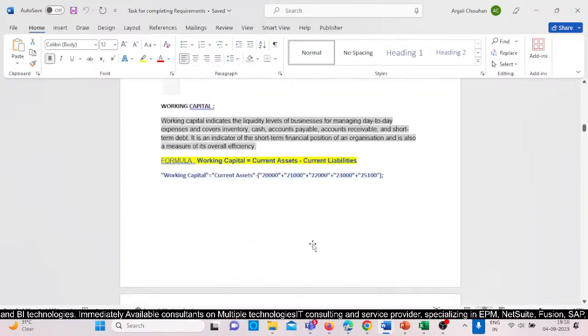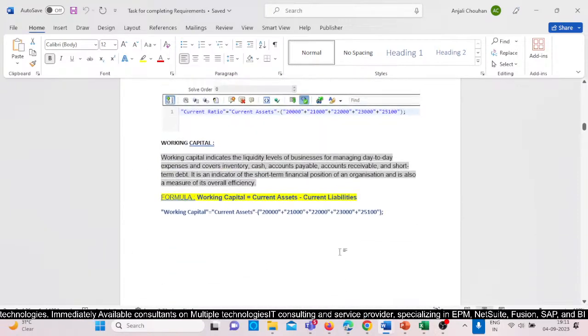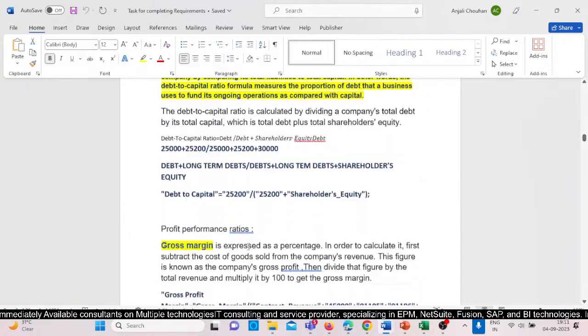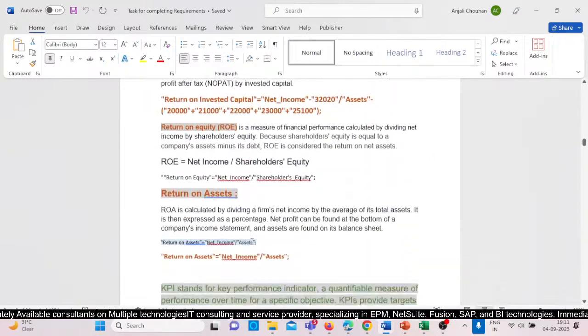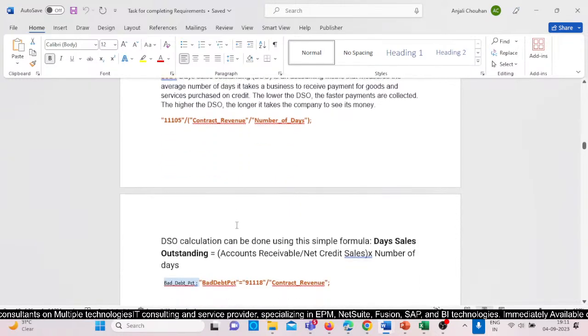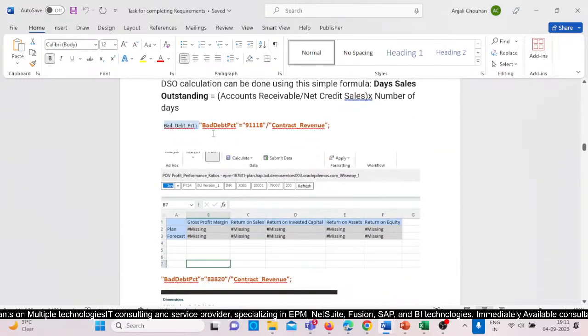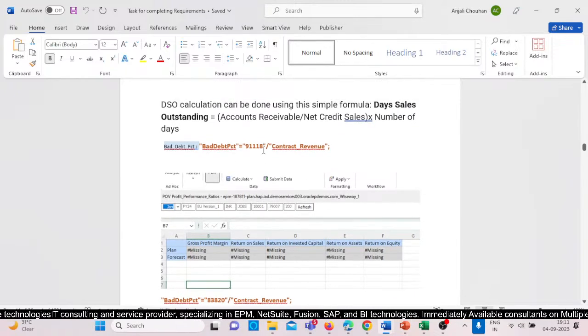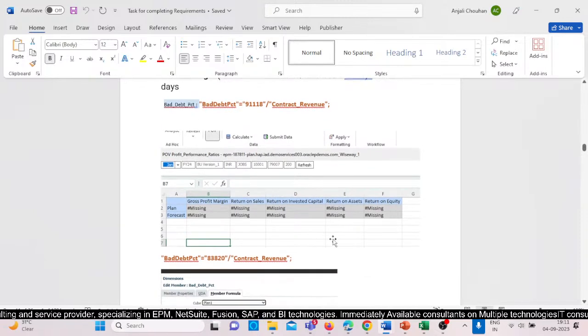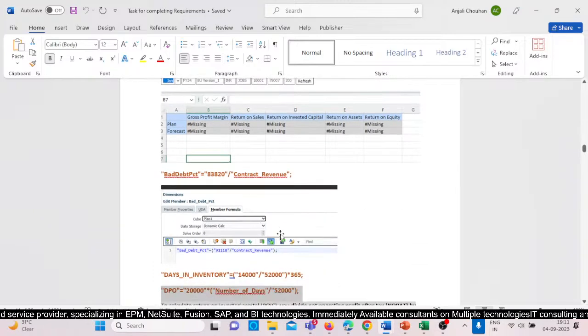These are the ratio formulas which we will be going to discuss soon. Yeah, here it is. So my bad debts formula is 9,118 divided by contract revenue. In this way it is calculated. I have applied the screenshot as well.